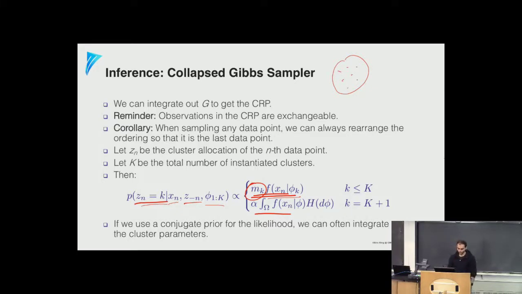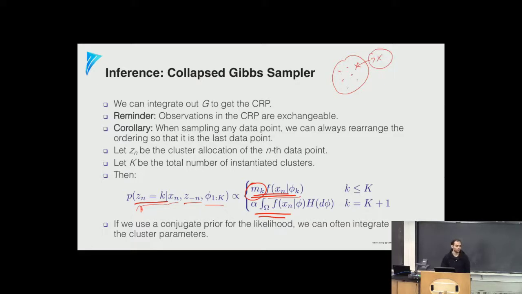Right. Now we can go and select, let's say, one of these points and try to recompute the probability of the cluster that it actually belongs to. So in our case, k is equal to 1, so it either came from this big cluster that we just selected, or maybe it came from some other cluster, let's say k equal to 2. So there is a non-zero probability, that we can compute exactly if we have a conjugate prior for the likelihood, and select a different cluster for this point. So what would happen, basically, is this point will break out and will form its own cluster.